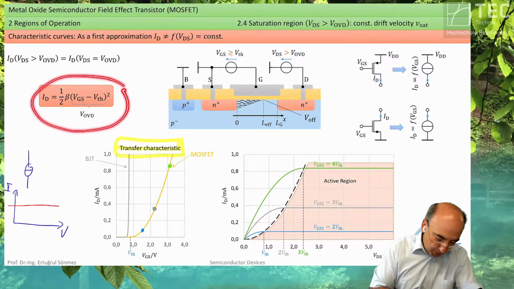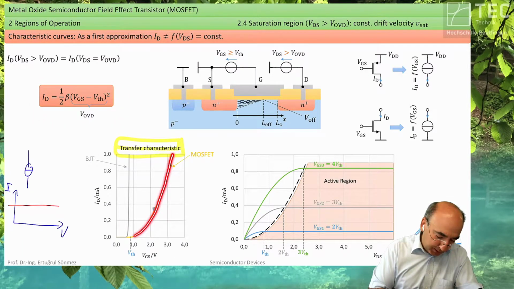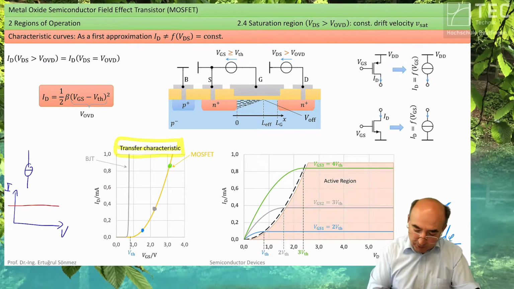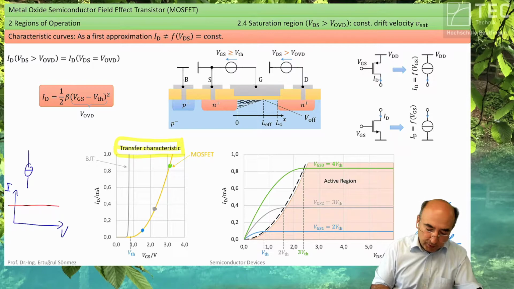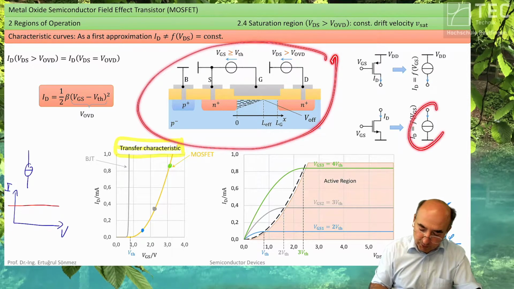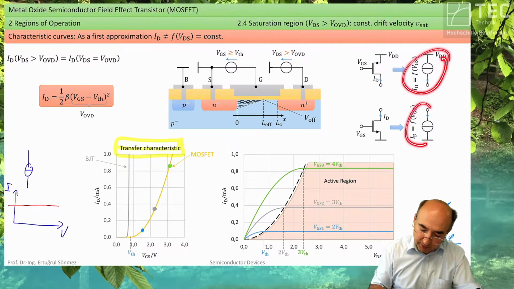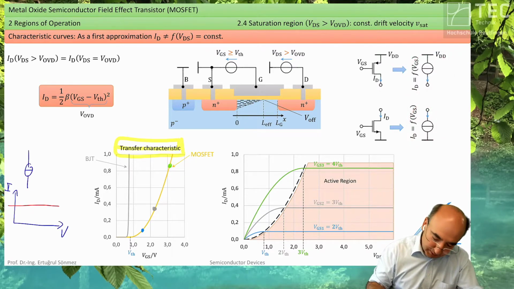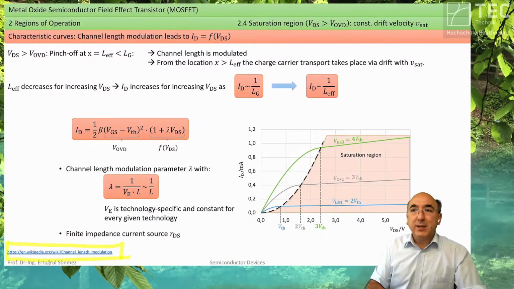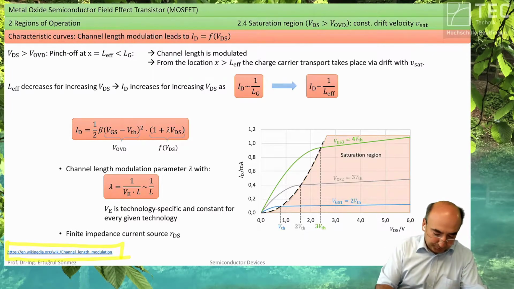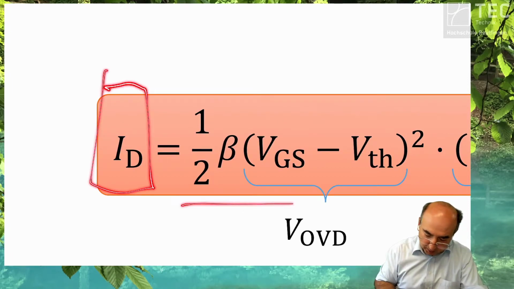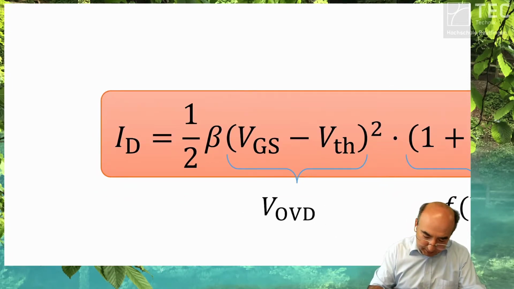And if you do this, you have exactly this equation. That means the drain current increases quadratically as a function of the gate source voltage, starting at the threshold value itself. So in a first approximation, your MOSFET is a current source or a current sink. Source is from the top, sink is from the bottom, but we say both are sources. The wording is that way. But the reality tells you a different story. We said that the current is constant, but it is changed.